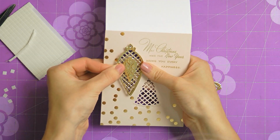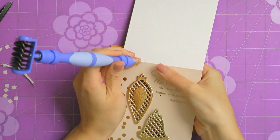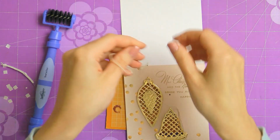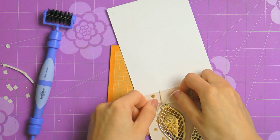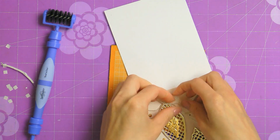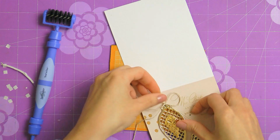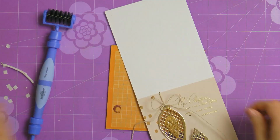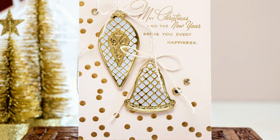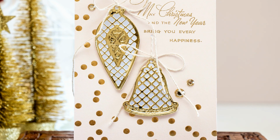To make it look like the ornaments are hanging from the top of our card, go ahead and use the piercing end of your tool-in-one and pierce the holes to thread the twine through. Next, add some Celebrations thread and tie into cute little bows. You can also use a bow die from the Lattice Ornaments set to cut the bow out and adhere it onto your card. Lastly, add some gold gems or pearls to your project to finish this card.